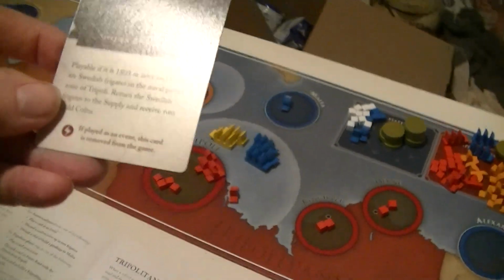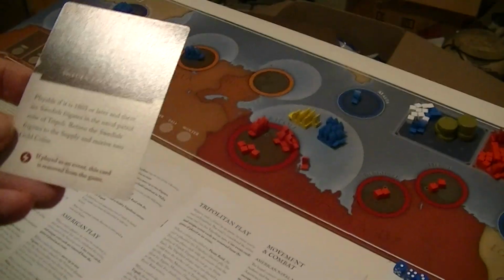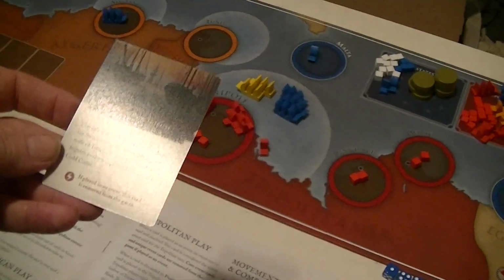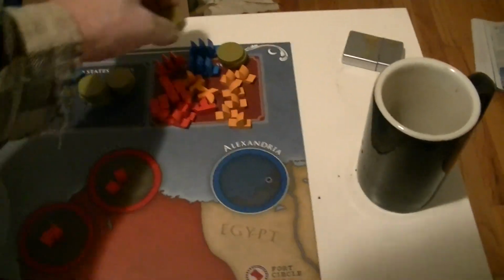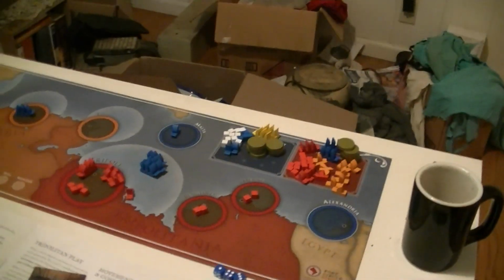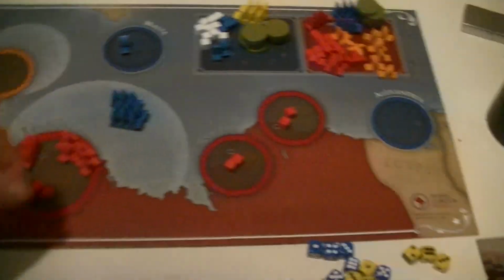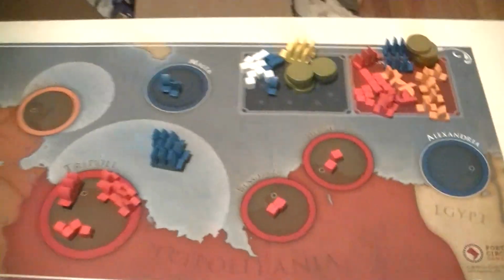Tripoli gets the Sweden card. This is cool. It's 1803 or later, so we can get this out. We get 2 gold coins, and we get rid of the Swedes. And I'll just put them there. They're out of the game essentially, though. As is this card. Drops the treaty card. Build themselves another gunboat.